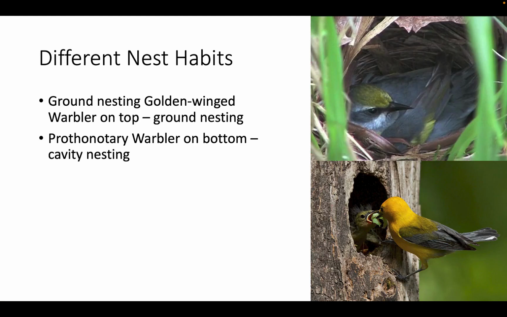We see this in the warblers, that ones that nest in cavities, for example, like the prothonotary warbler pictured at lower right, have very striking color patterns and incredibly bright heads and such. You could never hide the head of a prothonotary warbler if it was nesting on the ground, but if it's nesting inside a tree cavity, nothing can see it. The golden-winged warbler on top there, that's the female golden-winged, and she's pretty cryptic in her ground nest.